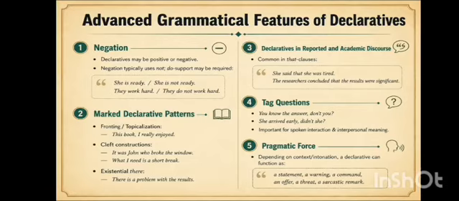And pragmatic force. Finally, just like imperatives, the pragmatic force of a declarative depends heavily on context and intonation. For example, it's raining can be a simple statement. Yes, it's raining. With an urgent tone could be a warning. It's raining. Yes, you will clean your room. As noted before, it's a command.